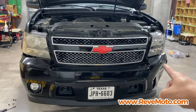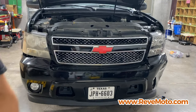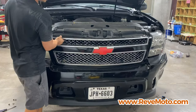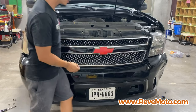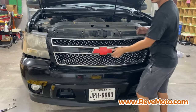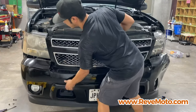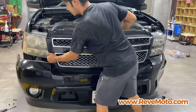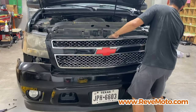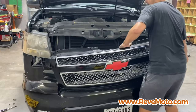And let's just pretend that we did that same exact thing on that damaged side. Once that side is also taken off, go ahead and pull the bumper right here. And it should just slide off like that. So you guys can see it's just sliding off. Continue to wiggle it out. Just like that. There you go.